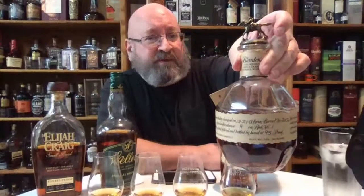So when I was looking at these whiskeys, this is the Blanton's. You could notice this from 1,000 miles away. If you're watching a movie and this is sitting on a shelf way in the back of the scene, you immediately recognize it, right? It's a classic image. Some people call it the holy hand grenade, and you've got the different toppers for it. You can collect all of them.